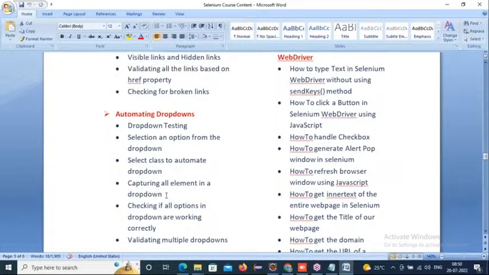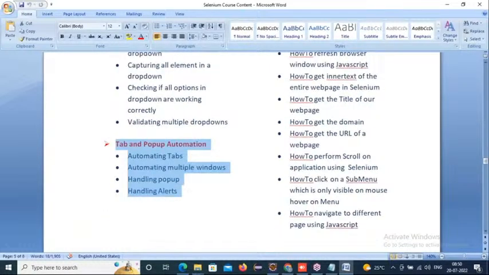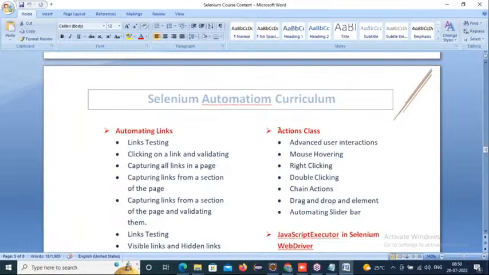And coming to the pop-ups. Some pop-ups will appear when we are running your scripts, like security pop-ups, JavaScript pop-ups, HTML pop-ups, Windows pop-ups. Various pop-ups will occur during execution and stop your execution. How can we handle various types of pop-ups in automation? We'll see that.